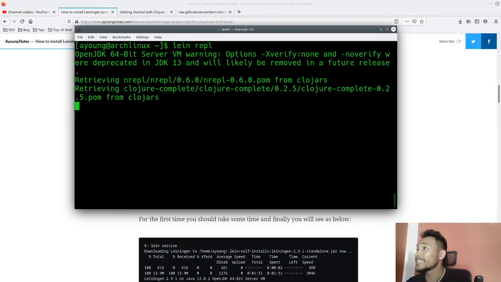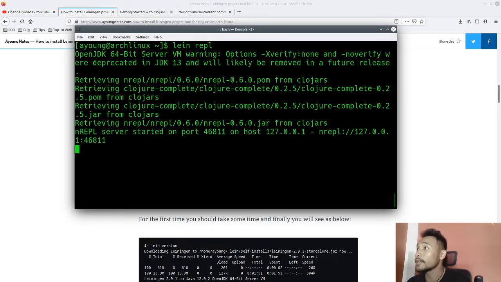You interact with the REPL just by typing lein repl. It will load other libraries. This only happens the first time. Other times, it will not require you to download other libraries, or you don't have to spend so much time waiting. Because this is the first time, it will take a little bit more.